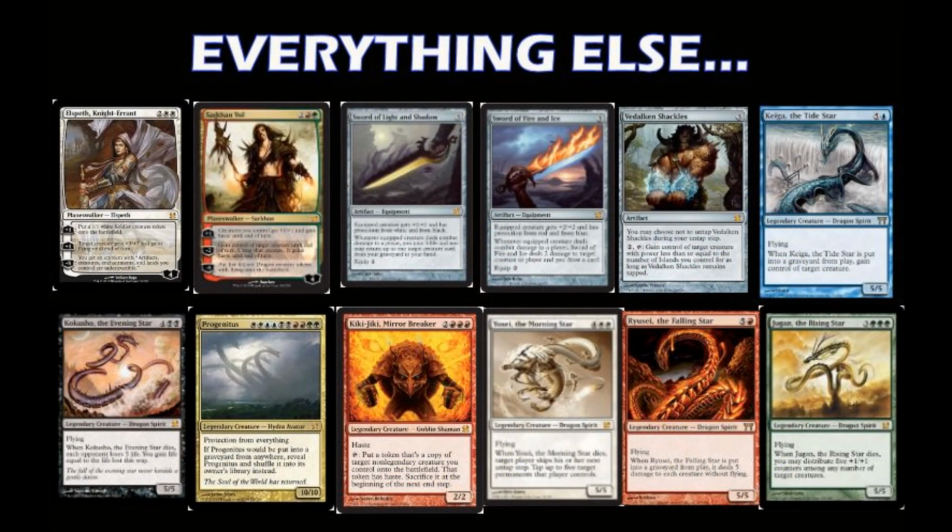Okay, so here we've got what I consider everything else in the Mythic category for Modern Masters. We've got Elspeth, Knight-Errant, Sarkhan Vol, Sword of Light and Shadow, Sword of Fire and Ice, Vedalken Shackles, the five Dragons, Kiki-Jiki, Mirror Breaker, Progenitus.